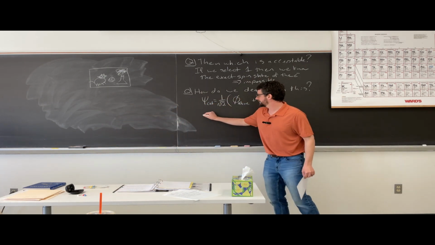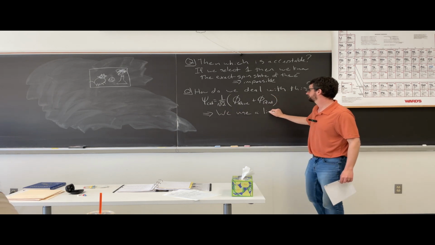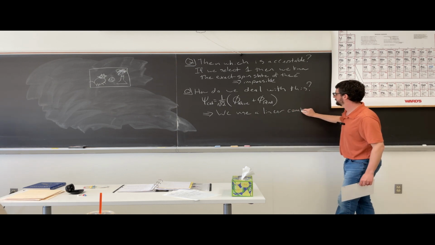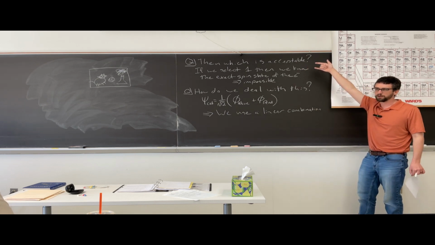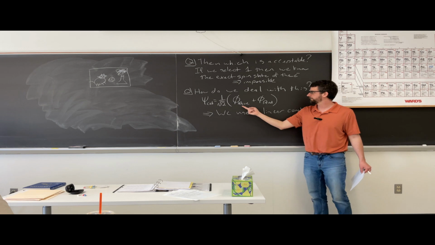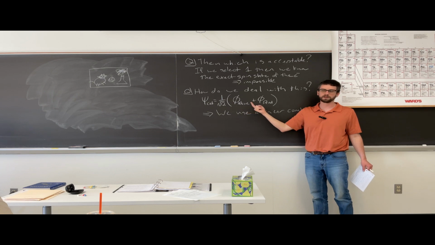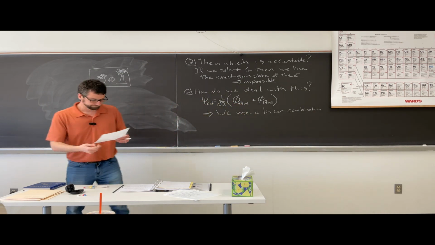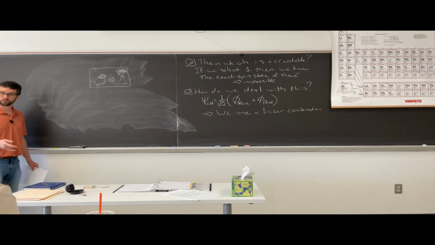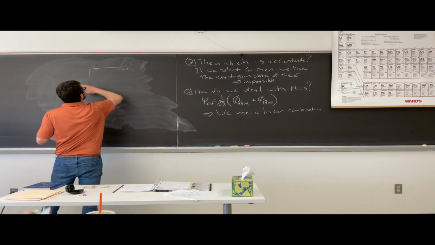But what this actually is, is a linear combination. So just like us, we have two possibilities, right? We either have electron number 1 is alpha, electron number 2 is beta spin, or the opposite. Those are our two possibilities. So if we want to get around saying which one's which, we just say, hey, we have a linear combination. And if we do that, then we're okay. We're not saying one is indistinguishable from the other.